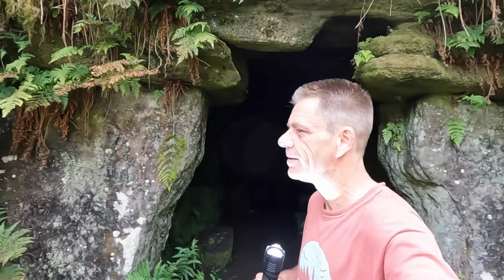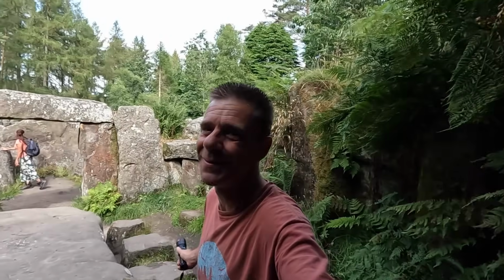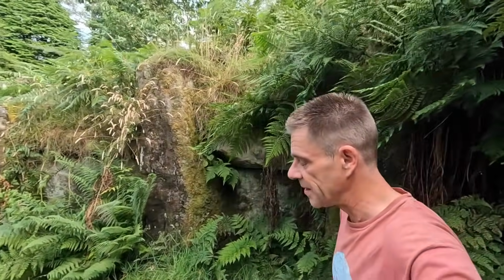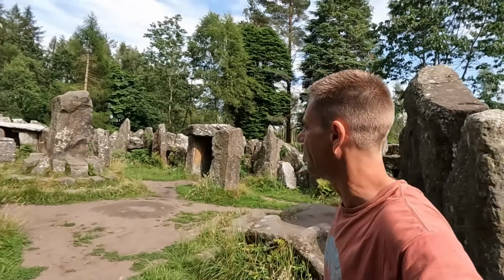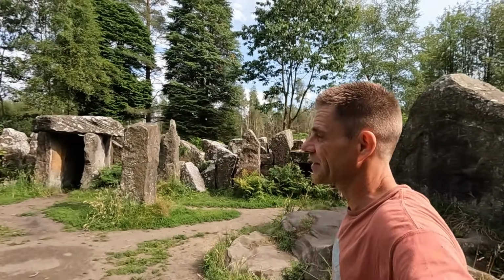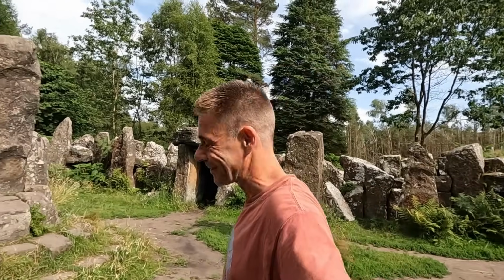But yeah, more about this place, the Druid's Temple. Wicked, man. If you're up here, seriously, North York Moors, I think, up above Pateley Bridge. I think I've just seen that on the map. But yeah, it's on the map. The Druid's Temple is what it's called. There's also a really nice walk that goes around here, and I think there's a few other bits that you can check out as well along the route. But for now, yeah, this is us. And we need to get back and get on the allotment. Mate, I'm excited. A new home for the vegetables. And I've even got an idea where I'm going to put it.